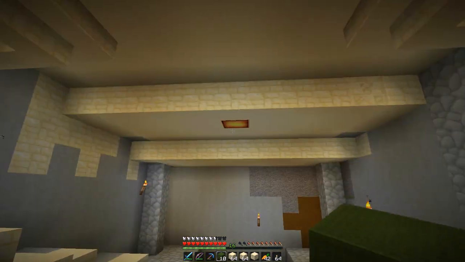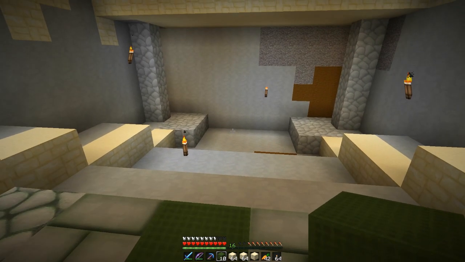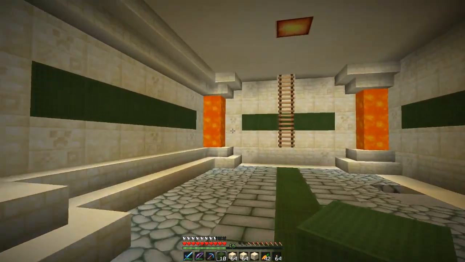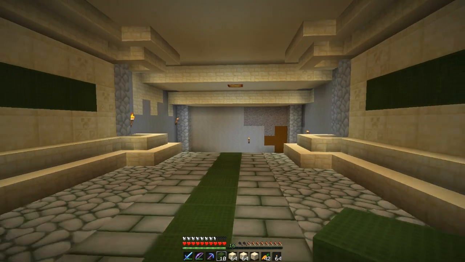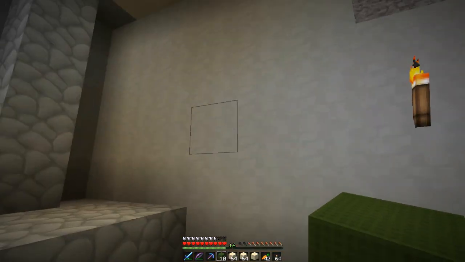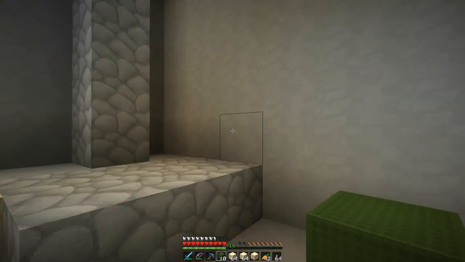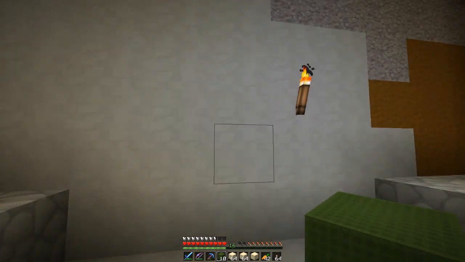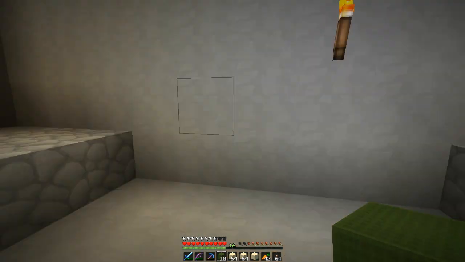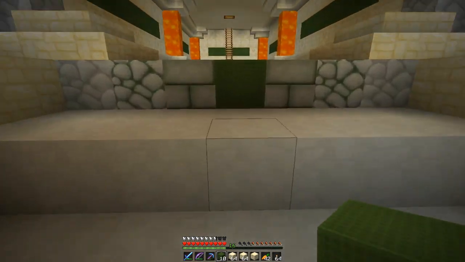Alright, Minecraft OCD is kicking in. This is going to be rough. Alright, so we've got that done. So next order of business is going to be extending this down to a landing down here, and then we're going to start branching off. We're going to have an enchanting room, probably a chest room, storage room, and maybe a portal room. Start branching off and creating different things such as that.